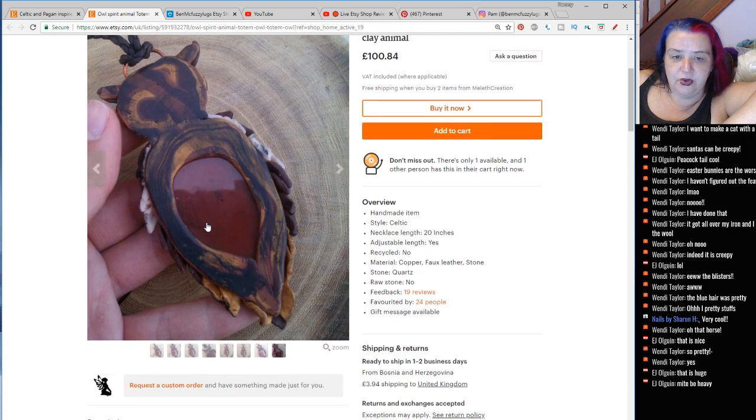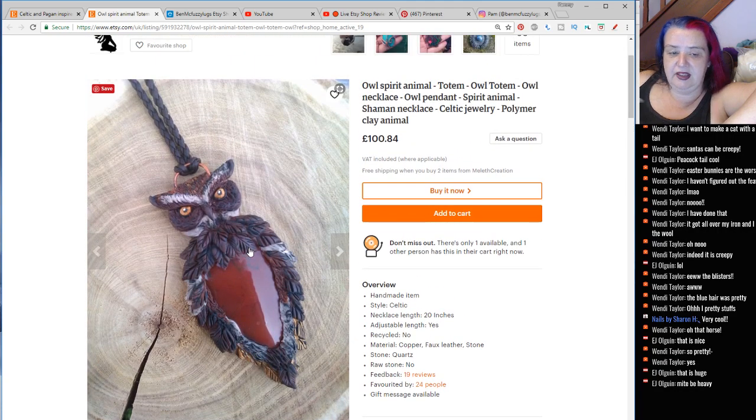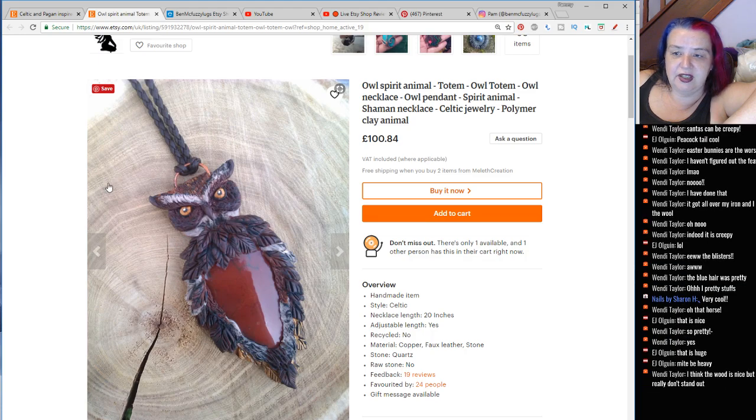Yeah, so it's got a quartz in it and then polymer clay. It probably isn't massively heavy, but they're certainly very big. I'm far too clumsy. I would just knock people out with something that size. But the detail, the work's really awesome. But I think, again, yeah, Wendy, that's exactly how I feel. I don't hate the wood, but I think they just don't pop, whereas they really could.